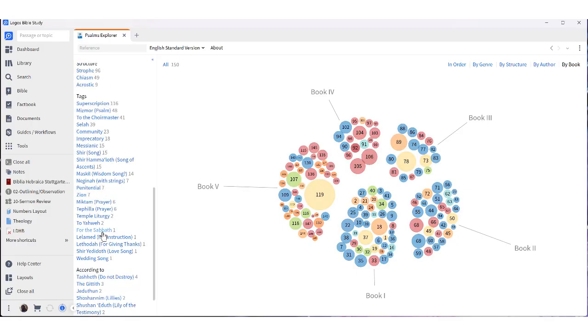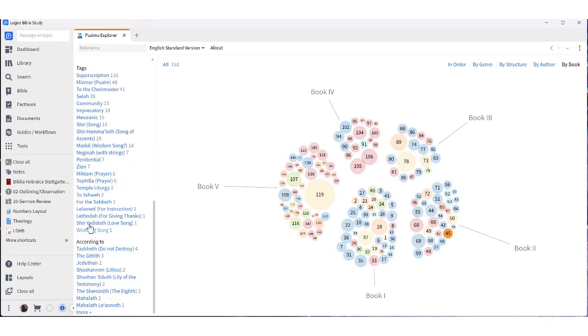So you can go through this. There's so many things that you can do with the psalms, to explore from a study perspective, from a preaching and teaching perspective. So many tools that you have at your disposal.